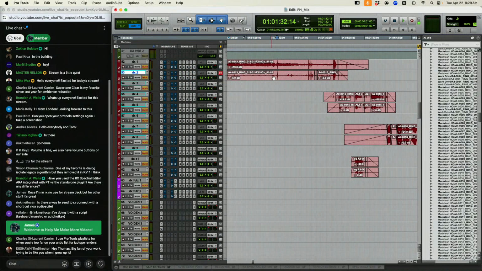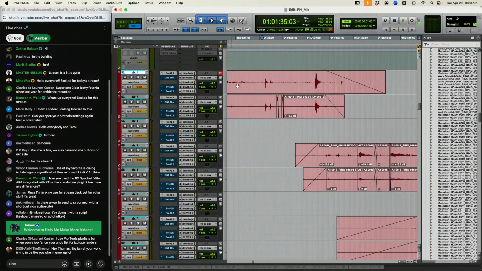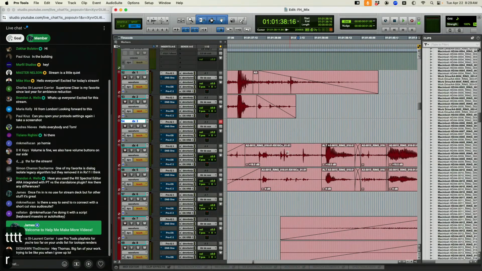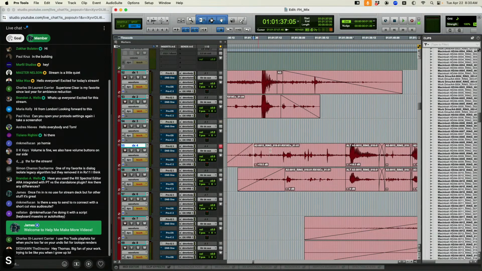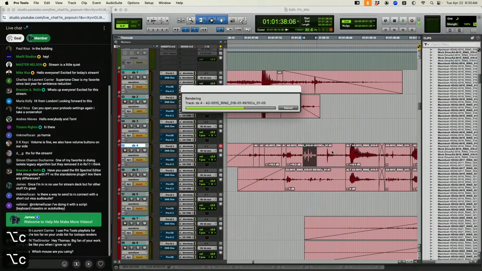Is a Stream Deck going to be faster than that? I'll bet you $100 it's not faster than that. Because when you get in the flow of doing that, the other thing you can do is like ticks. You know, ticks, clicks, pops, whatever you want to call them, are just endemic in stuff. And if you have a declick setup, you can just go, let me actually switch to slip mode, which I prefer when I'm dealing with this stuff. You can just go through, and the only limitation you have is the speed of the processor.